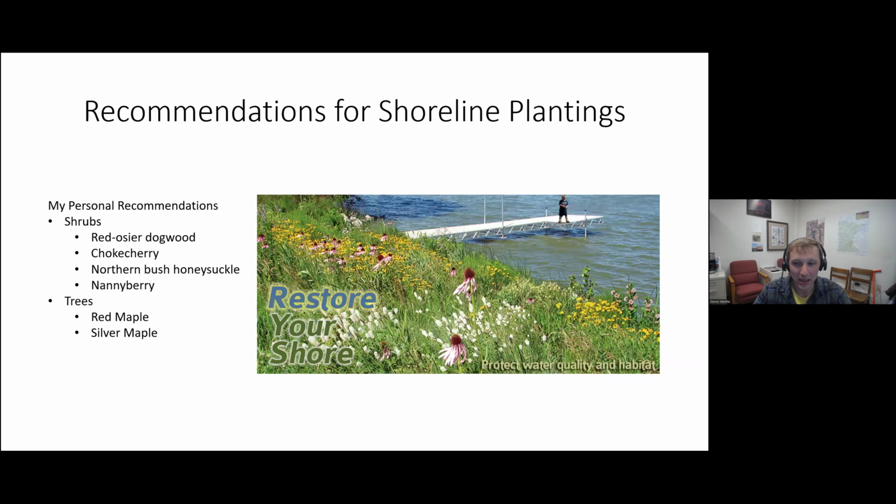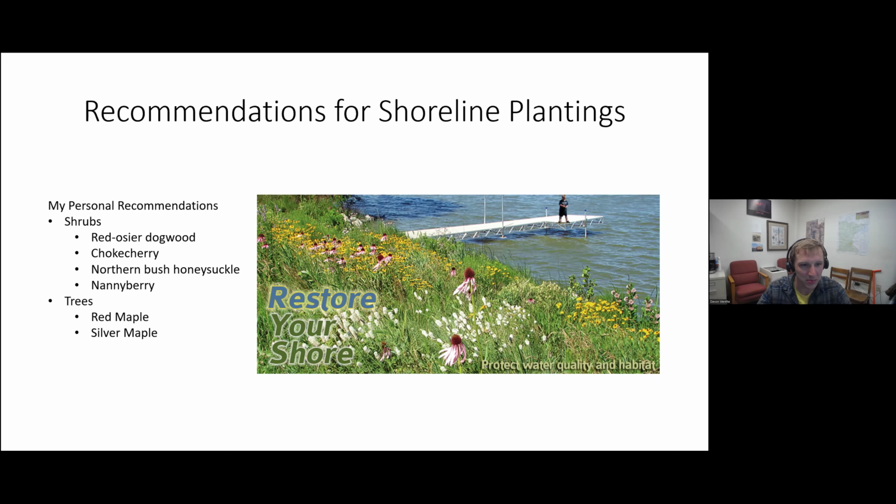So shoreline planting, this is another one, maybe to stabilize your shoreline. I will say I'm not the master of knowing what to plant on your shoreline, grasses wise, but your local SWCDs will have a lot more knowledge on that. But for your shrubs and trees, silver maple does great. They like water. Red maple too.